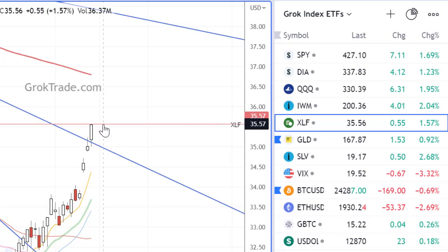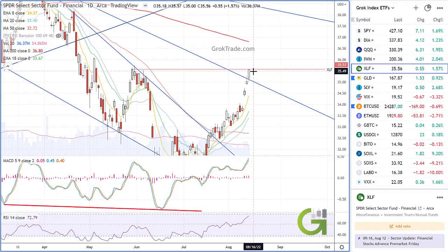The question would be, will Monday be just a big red day, or will we continue higher? We have a lot of strength heading higher. This thing could keep running, but it's more risky the higher we go right now. This is an exponential type move to the upside. Things that go up fast, drop fast. We have to watch out for that. And I want to look at higher time frame.